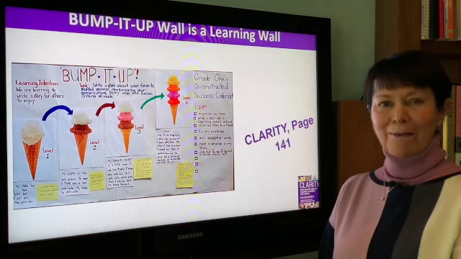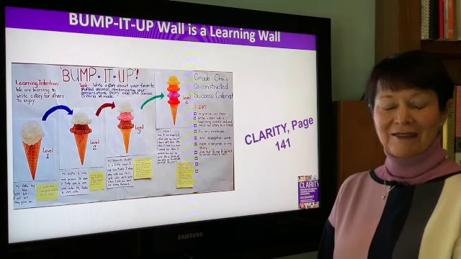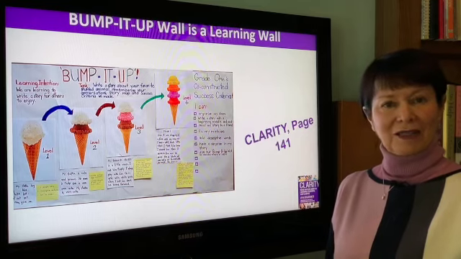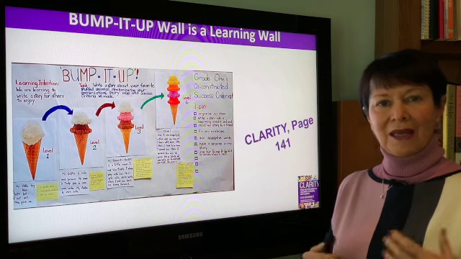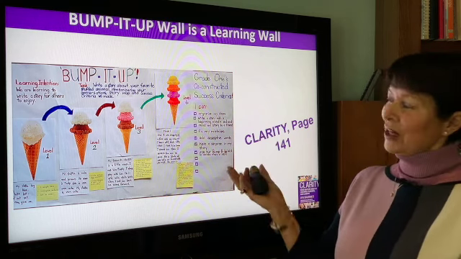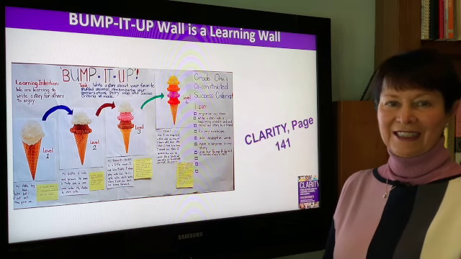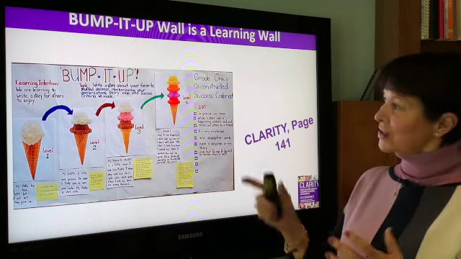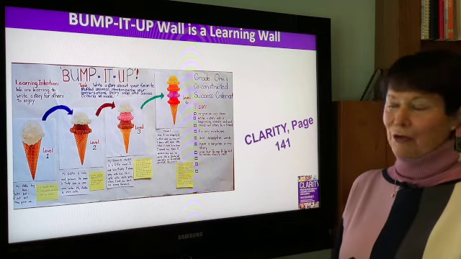We're going to talk about Bump It Up walls. And I love that name, Bump It Up, because it accurately describes what we want to see happening in classrooms, making success explicit for our students. So here's a Bump It Up wall that's in Clarity on page 141. And I'm just going to unpack it with you.